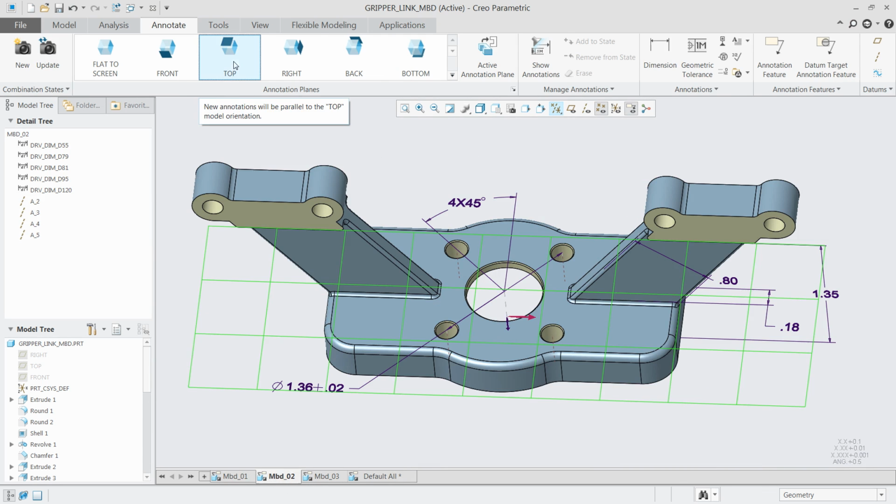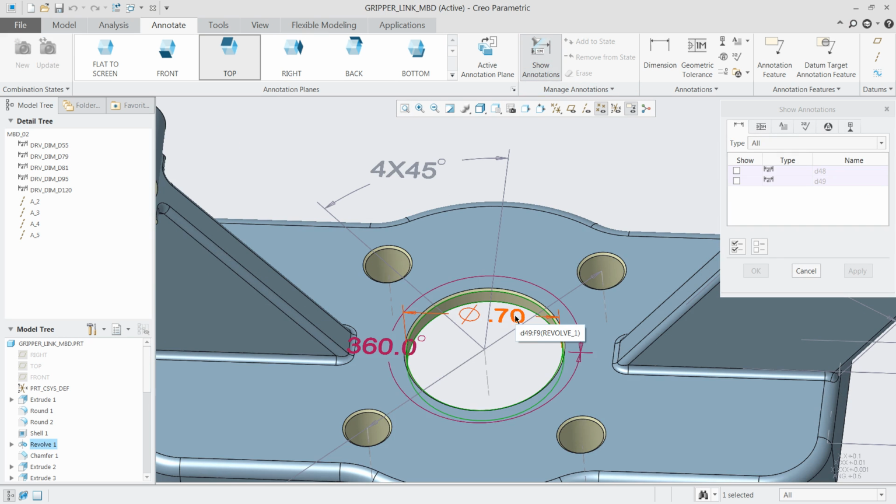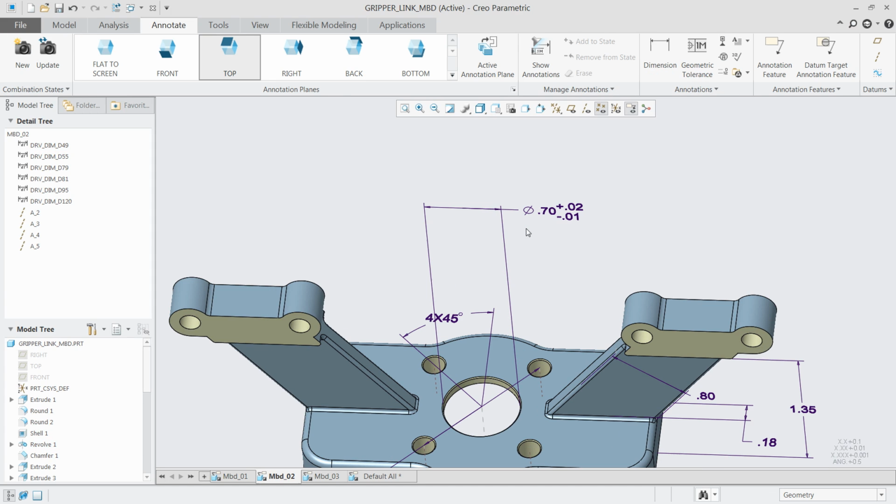Alright, so let's go to our second annotation, and maybe let's actually show a dimension from the center bore. So I'm going to drag that up so I can see it, and let's start clearing it out. So let's put a tolerance on it. So show me the plus minus tolerance. It grabs whatever values it has inside the Creo model. I can reset those here, change them around, whatever I need to there.